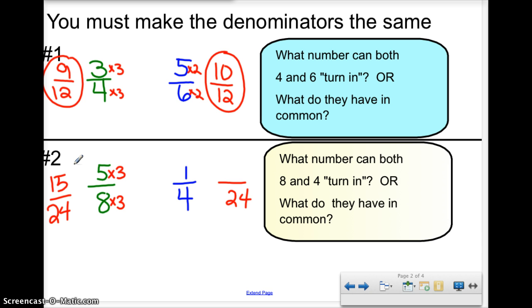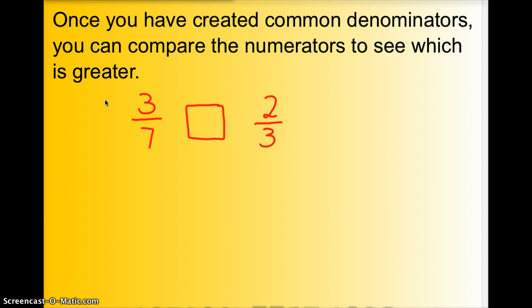And then I'll do the same on this side. 4 goes into 24 by multiplying it by 6. I must do that to the top. This is my equivalent fraction. So you've learned the first skill, creating equivalent fractions or fractions with common denominators. So if I were to ask which fraction, 3/7 or 2/3, is greater, you would have to use that first prerequisite skill, meaning I can't compare these two fractions until I create equivalent fractions with common denominators.